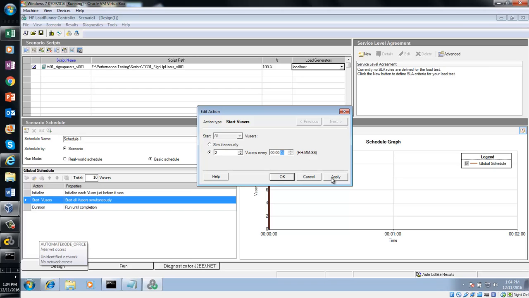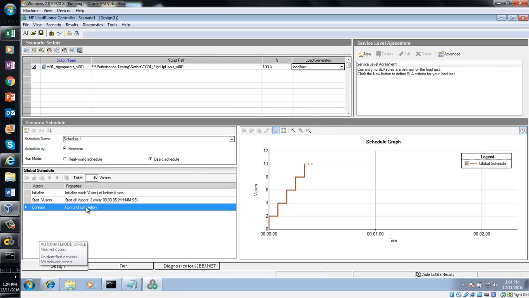completed, right? Now, when you are executing a test, this is just the basic, and there are multiple things we will be learning here. Can you see, I have two users every 5 seconds starting, right? And can you see run until completion? We can say run until completion, or run for 5 minutes, 10 minutes, 5 hours, 10 hours. Now we are saying run until completion. Everyone, take a look here. Two users will start at 5 seconds, then another two. So after 10 seconds, all of the 10 users will have started, and from there they will keep executing. Now let me start execution here.